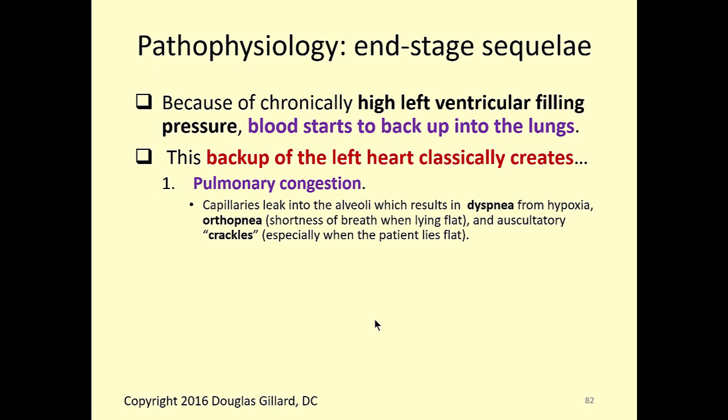End-stage sequelae, because of the chronically high left ventricular filling pressure, blood starts to back up into the lungs. Oh, we're starting to lead in the lungs now. All right, that makes sense. So, you know, after a couple decades, the heart can't handle it. It's starting to wear out. So, got all this blood. The blood's not emptying from the left ventricle. Now, it just can't hold anymore, and it's going to start backing up into the left atrium. Then it's going to back up into the pulmonary arteries, it's going to back up into the lungs now.